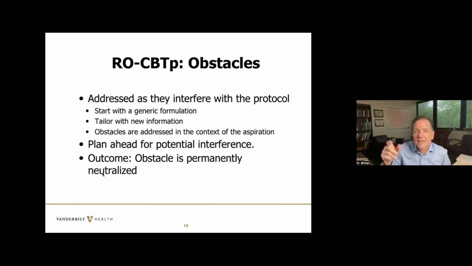The goal of it is to neutralize this obstacle in a more permanent fashion. We want to give them essentially fire retardant versus fire extinguishers. Right? Fire extinguishers, I just pull out this skill and use it every single time the problem comes up. But that kind of means that I keep lighting my house on fire and then putting out the fire. Instead, we want sort of a fire retardant. We're going to come up with ways of living your life that are incompatible with these problems.